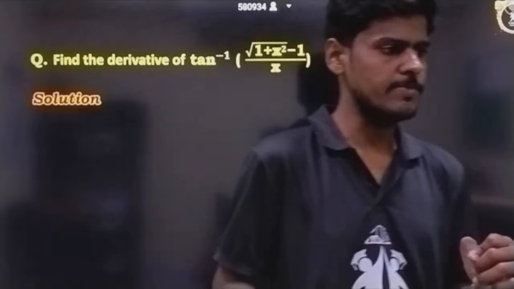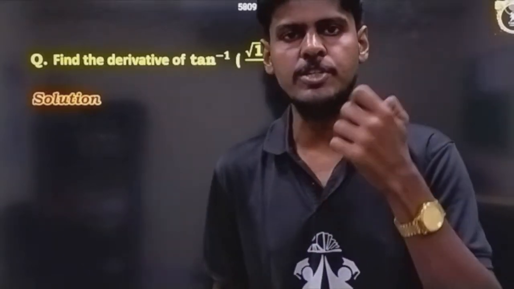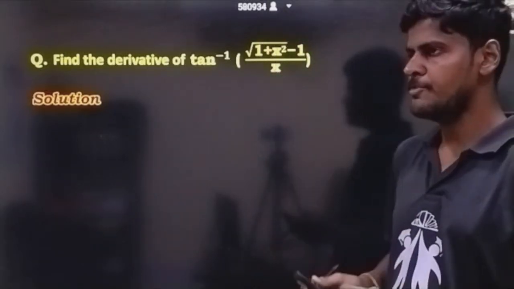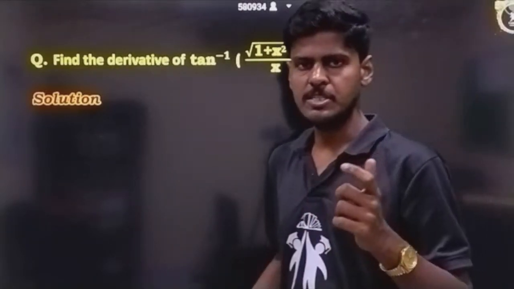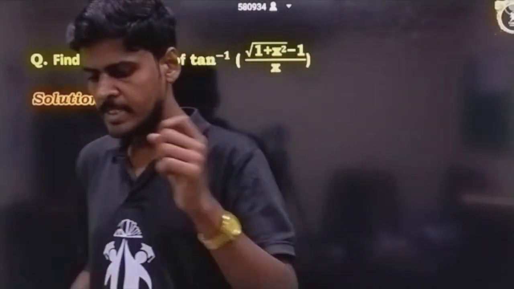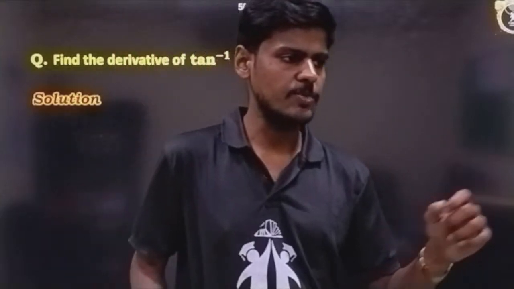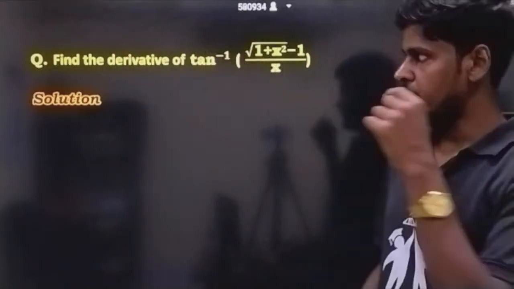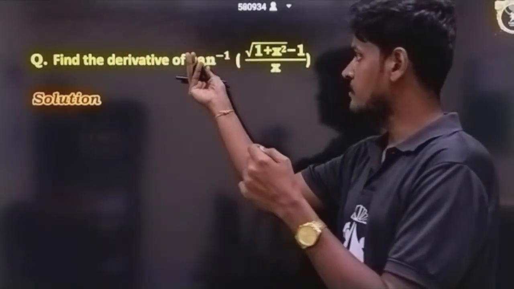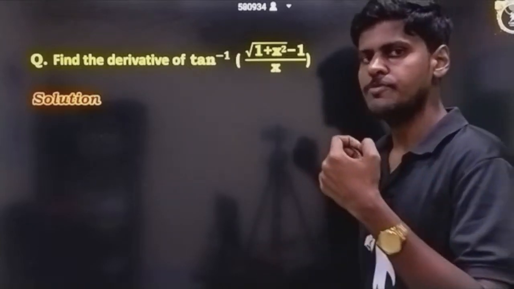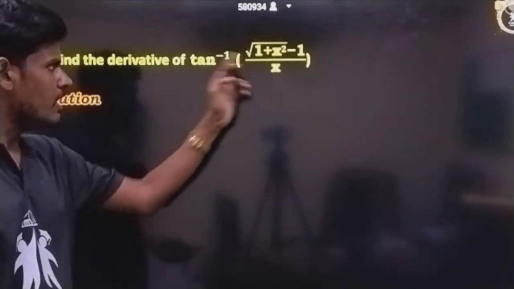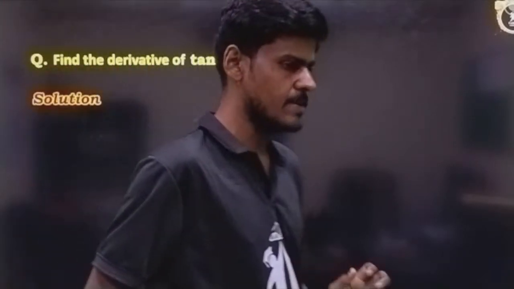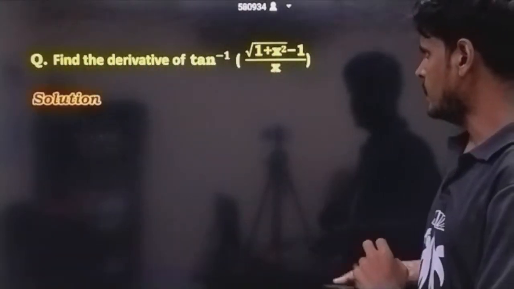I have chosen this question mainly to understand what type of substitution we have to make for different kinds of functions. So in the previous examples, if there is 1 minus x or 2x by 1 plus x square, if terms are like that, then based on the formula and based on the inverse value here, you have to choose a formula so that the entire function will become simplified. For this question, what is the substitution we can make? Can you think and tell?